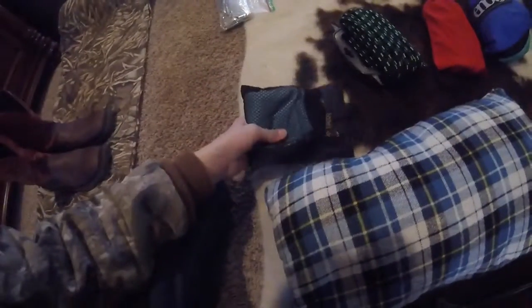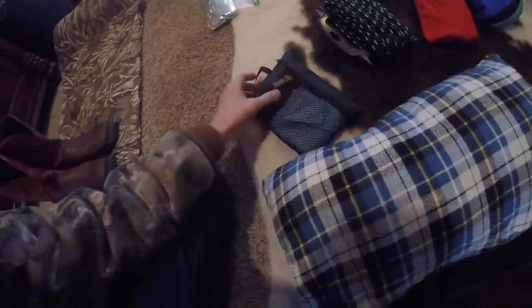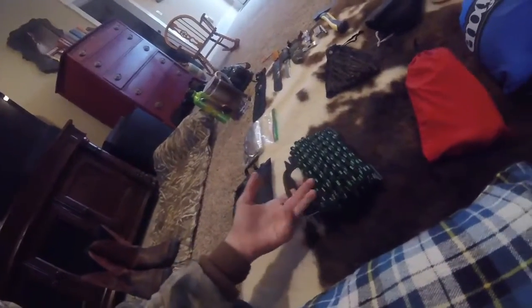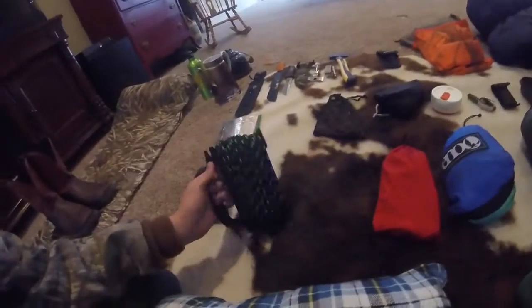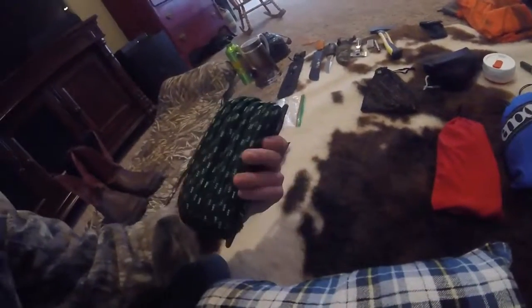So this is my clothesline — one of my own ideas. It's basically a piece of twine and some clothespins and a towel. You just hang up, wash your clothes, and I use the towel for my dishes. This right here is rope — you never want to leave the house without rope. Rope is very useful. I just got it today so I haven't used it yet, but I'll definitely use it on my next trip.